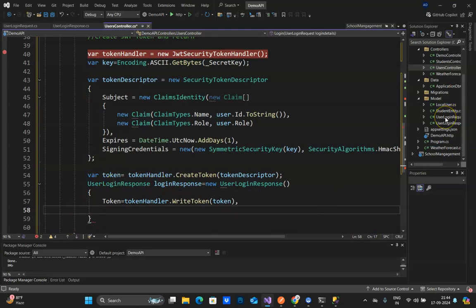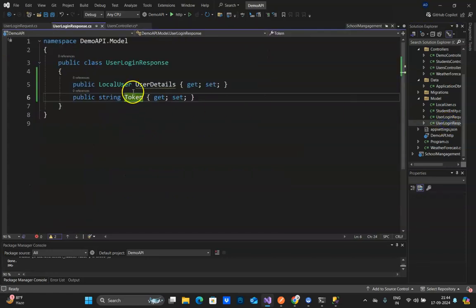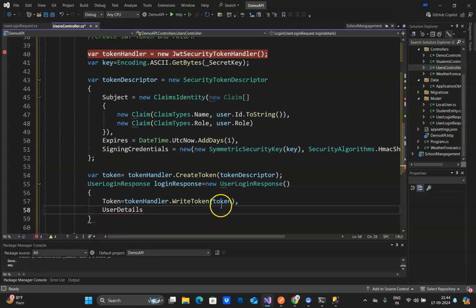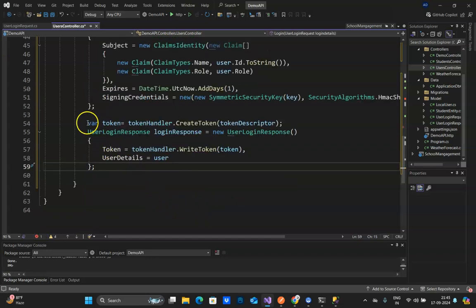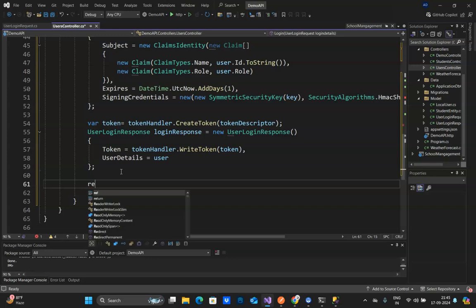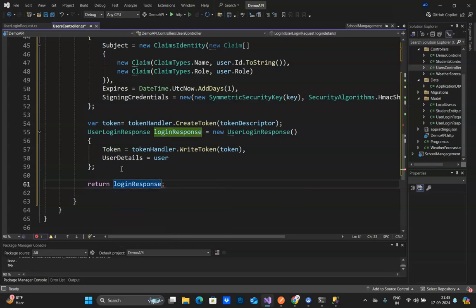If you go to my class login response, here I have user details, so I'm going to pass the entire user details. This will be my user variable. Fine. This is how I create and return the token to the user response method. Once that is done, I'm going to simply return login response, which is right over here.